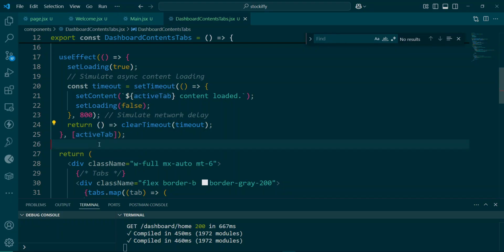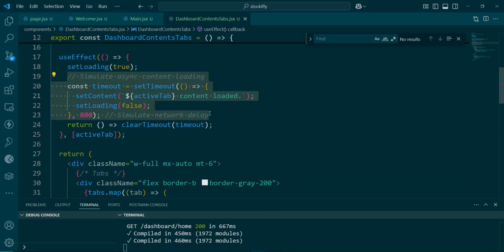That is why we are putting in this curly bracket to tell the Next.js application. This is a React thing actually. So this is how the state can be managed. Once it notices that there is a change in the tab content, then the state changes, then this one would be called upon again.